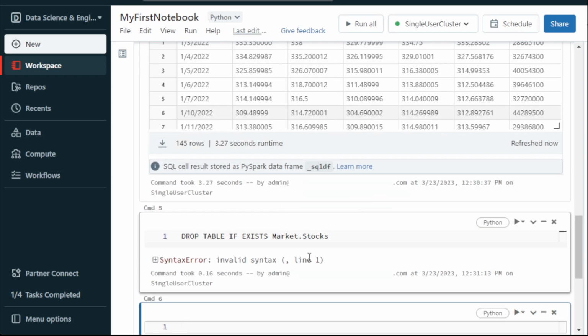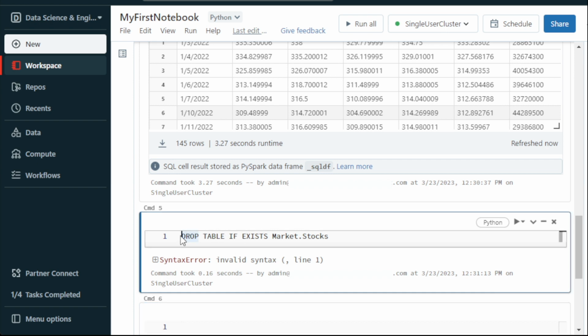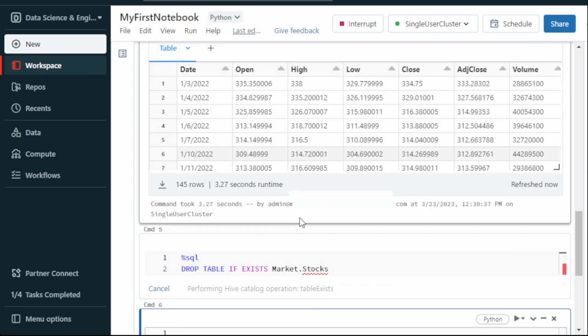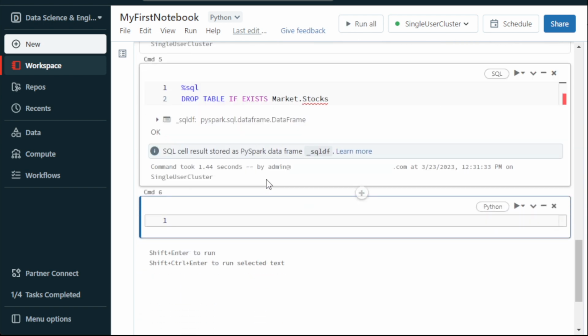I'm going to run that. Oh, and sorry, I need to once again specify my magic command here so that it knows that we're running the SQL language and not the default Python language, which is what we picked for this particular notebook. So I will rerun that once again, and that ran with no issues at all.